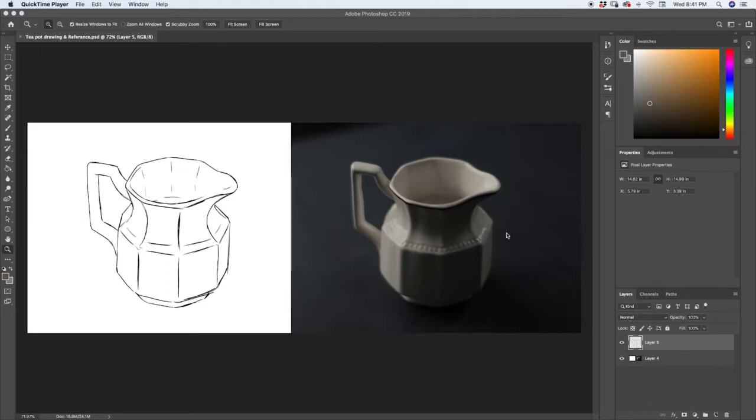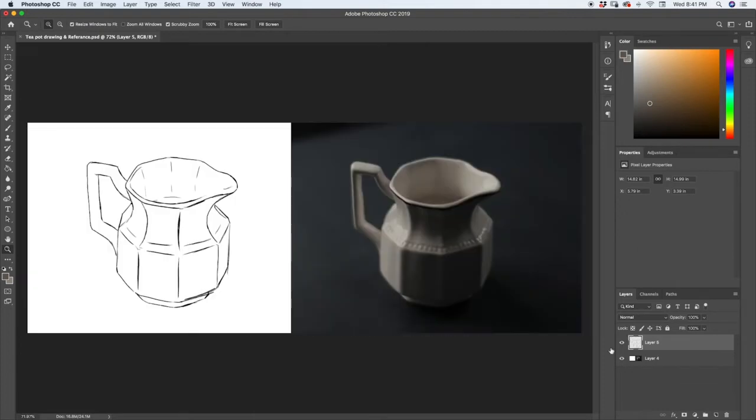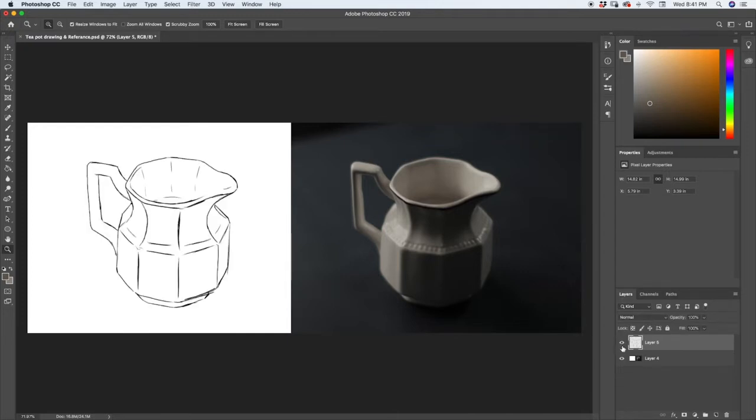So once you have that file downloaded, go ahead and open it up in Photoshop, and you'll see what you have in it is the bottom layer, the background layer, which consists of the white area over here and the photograph. And then on top of that, you have this drawing layer, a transparent drawing layer with just the lines. So what we're going to do is paint on top of this, and we're going to study the light in this photograph and try to translate it into a painting over here on top of our drawing.